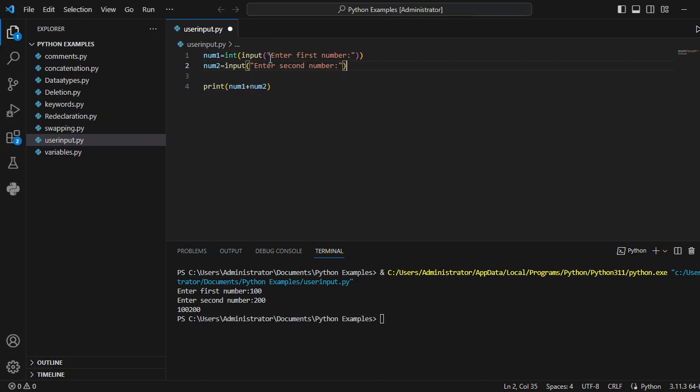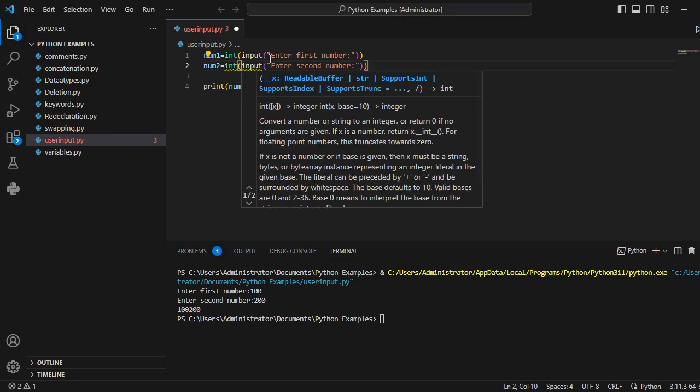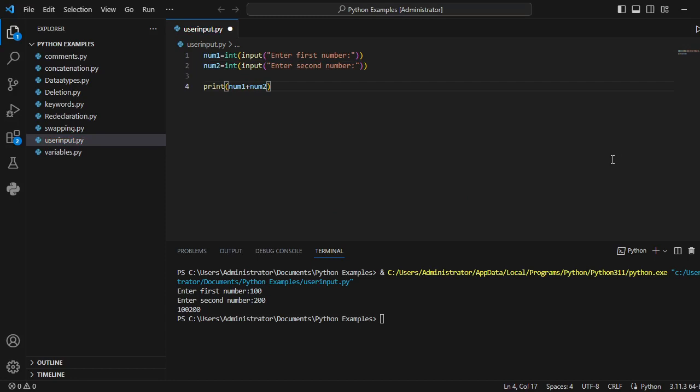For this one also, just enter int here in a bracket.